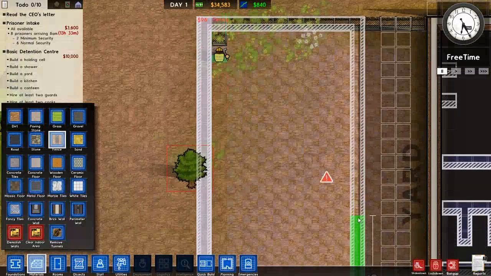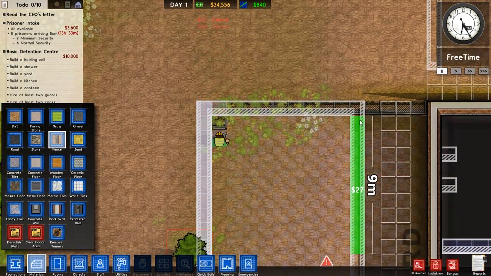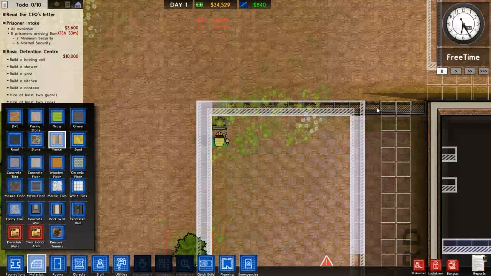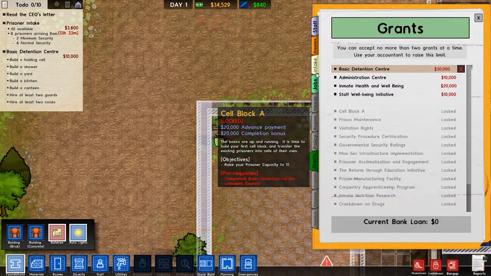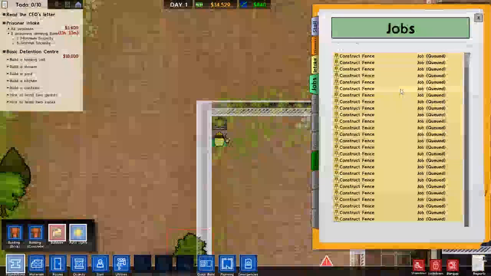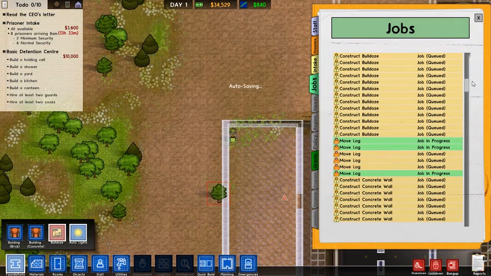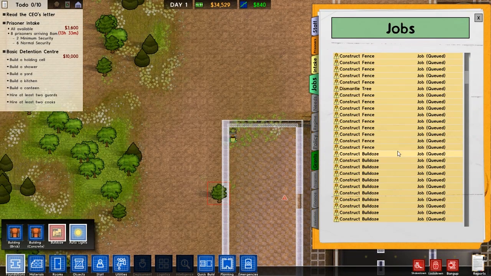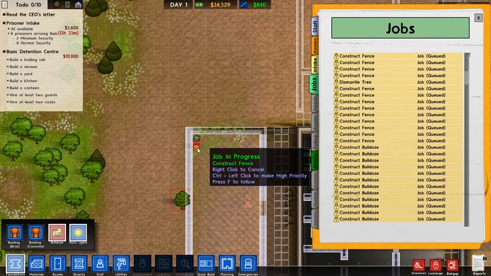There and then right there. Alright, so I actually don't want to bulldoze this. So we need to go to jobs and then we need to get rid of the bulldoze fence. Here we go. Construct bulldoze. How do I delete it? Right click to cancel.